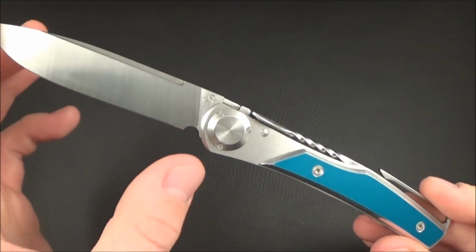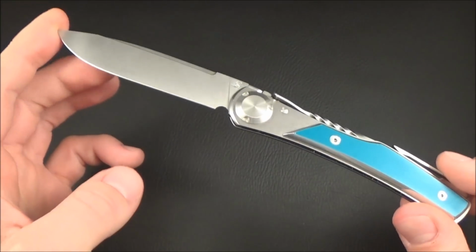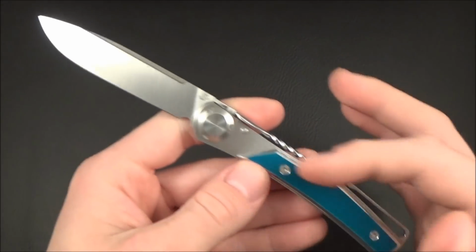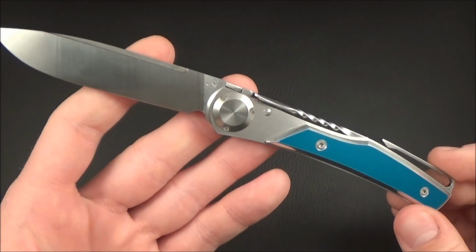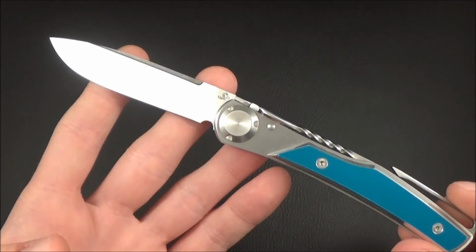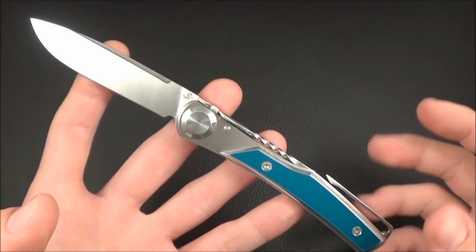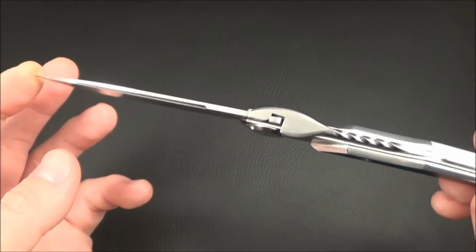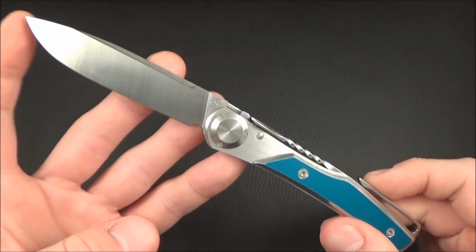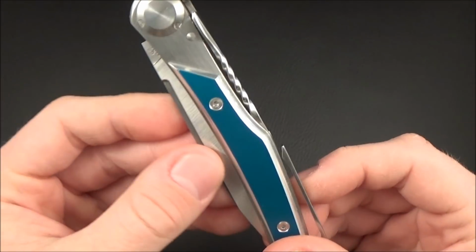So the blade length is 8.5 centimeters for a total length of 20 centimeters, which is for me the ideal size for a pocket knife. And it's very light, with a weight of between 60 and 70 grams, depending on the material you have. So yeah, the idea for Jean-Pierre Suchéras was to create an urban gentleman's knife, a knife for the 21st century gentleman. First of all, something that is fun to use, because when you live in a city, you don't have to have a big fixed blade, and it's more a pleasure object than really something useful, even if it can be useful, of course. But yeah, it's first of all a pleasure object, something that you have fun to manipulate. So that's why he did this mechanism, which is very unique and fun.